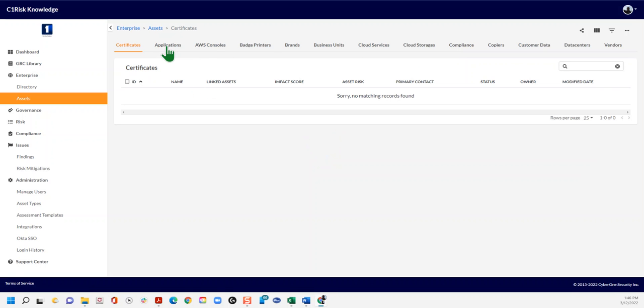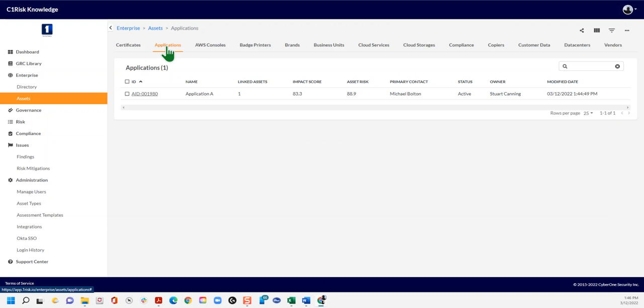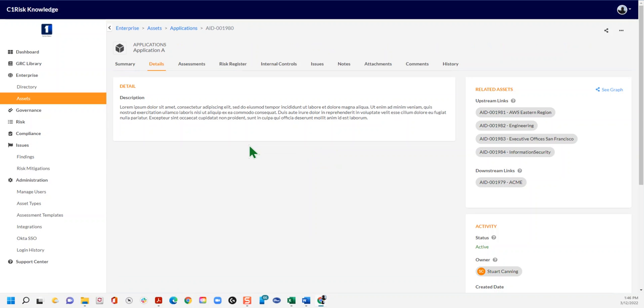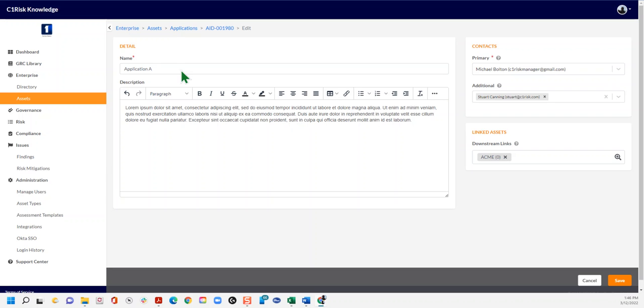The next thing we're going to do, of course, under these different asset types, is add all of our applications. In this case, all of the different assets that are relevant to these associated types. Now, one last thing to note is that each of these records, if we go into the details section, we can actually configure the fields in these different records for you.